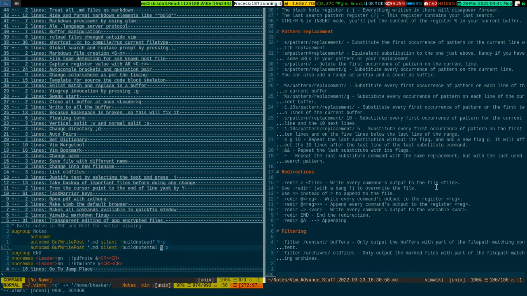Okay, likewise for HTML also, it triggers this script with the file name along with the path, and to call up, as I say, leader pn to see the PDF note in Zathura. So this way, and leader hn is for HTML note to see it in a browser. Okay, this is the simplest, these 4-5 lines I have added in my vimrc.